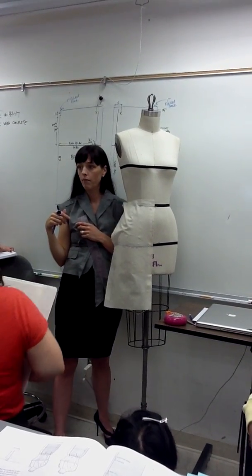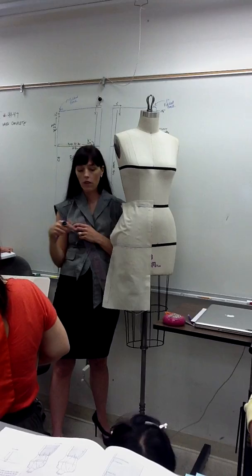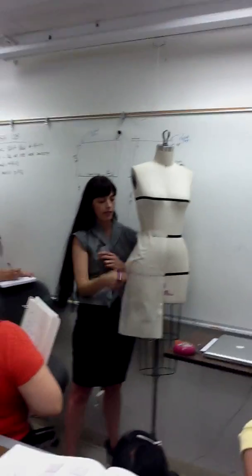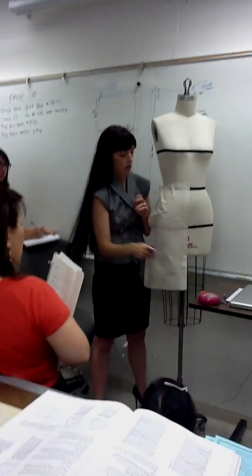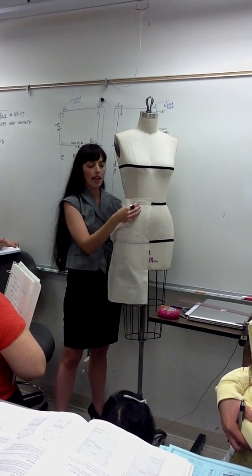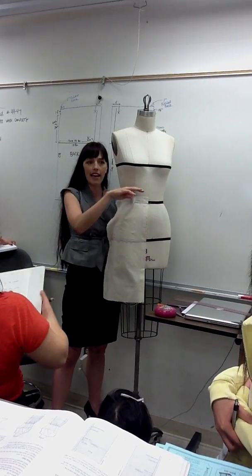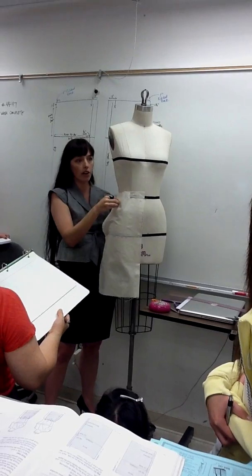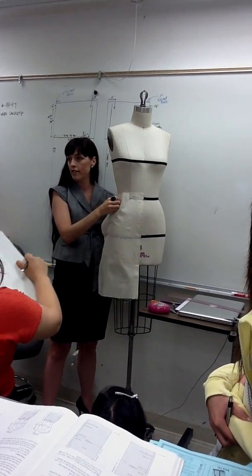I'm sorry, I missed how far in is that line? It's 5/8 inch from the T. From the princess line. Okay. So now what we're going to do is we're going to fold this dart up, and it's going to take up some of this excess. We have a lot of excess here, but we're going to spread it out. We're going to put 2 darts, and then we're going to put some more ease in this waist.